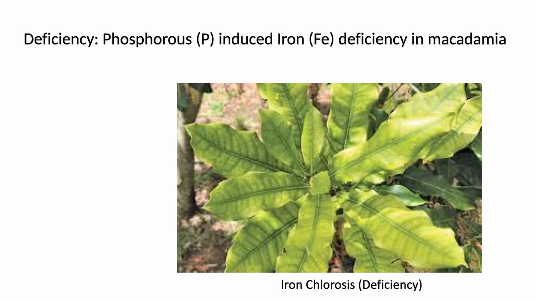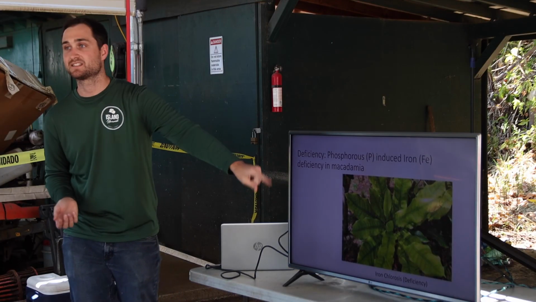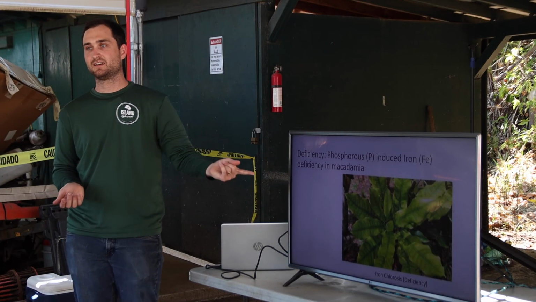Deficiency is whenever it's below those critical levels. Toxicity can happen when certain nutrients get above some critical levels in macadamia. One common one that we see in Hawaii is phosphorus over-application, so getting a buildup of phosphorus in your soils. Phosphorus has an interaction with iron, and sometimes it can create iron deficiency. So too much phosphorus can create iron deficiency. So be looking out in your orchard for things that look really weird like that.